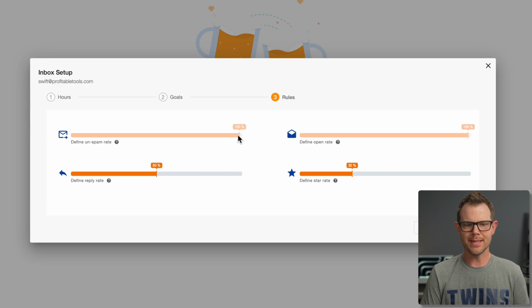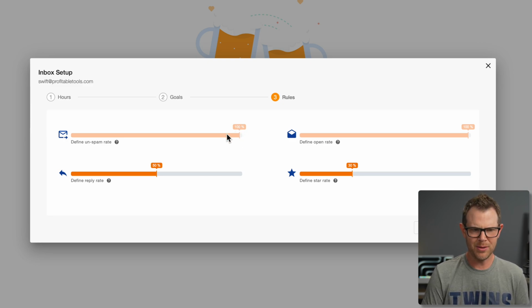Now, why would you want this less than 100%? Maybe because it would look more authentic if it was anything other than just absolutely perfect. So you could bring this down a little bit, although this setting seems grayed out, so I think I have to leave it at 100.